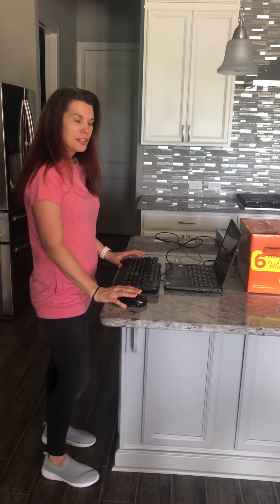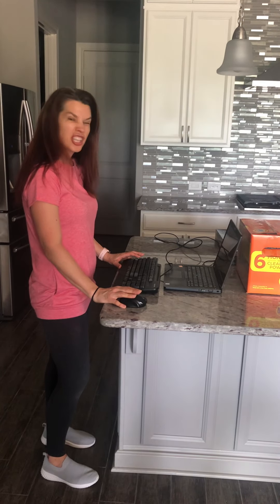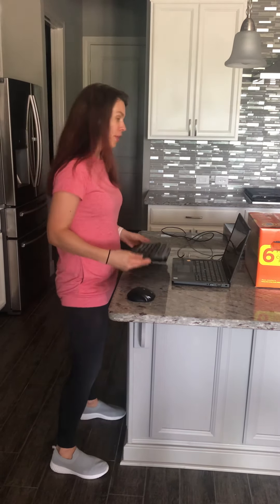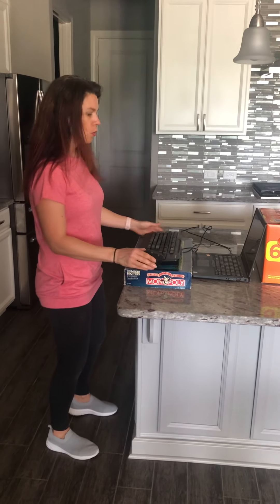Most common for a lot of kitchen counters, you're probably going to be rather low if you're standing and trying to work off of these devices. So this is where you get to play around with whatever props you may have at home. I'm using a box to get myself in a better, more neutral position. You could have a box for your keyboard and another one for your mouse, because you want to make sure you have enough space to operate the mouse so that you're not flicking your wrist while mousing.